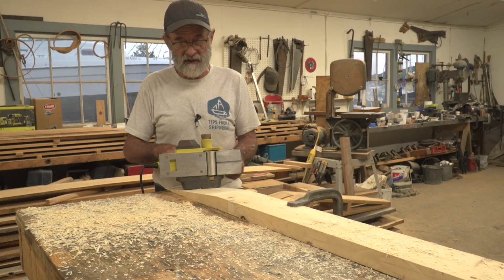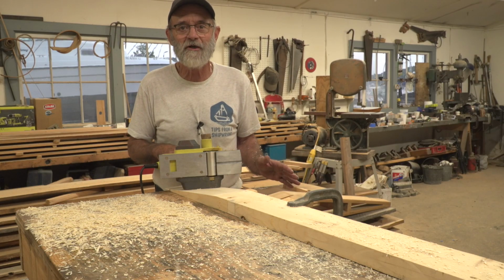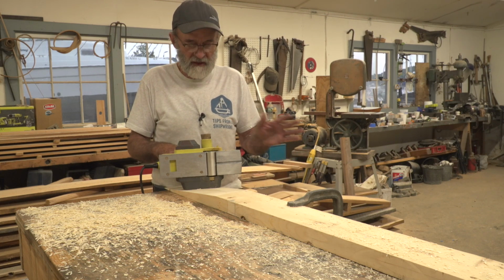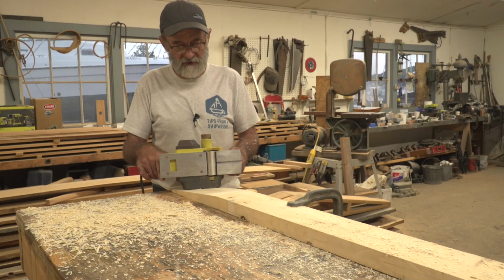I noticed that the guys down in Chile, all they used to build their entire boats was a chainsaw, an electric plane, and a drill. That's it. Nothing else in power tools or anything, and they get the job done, and they get it done right. So, it's been a great day.